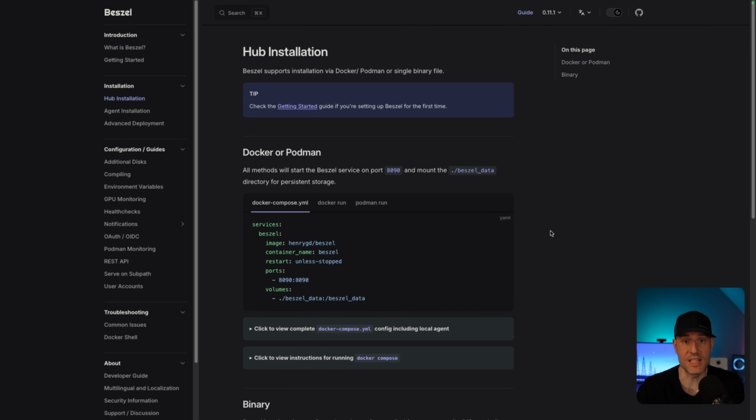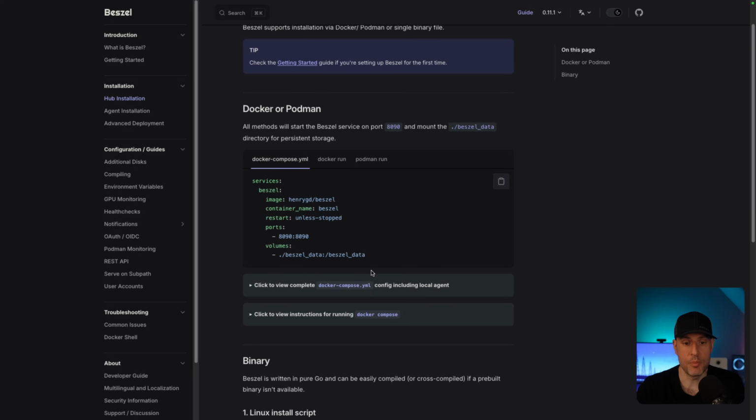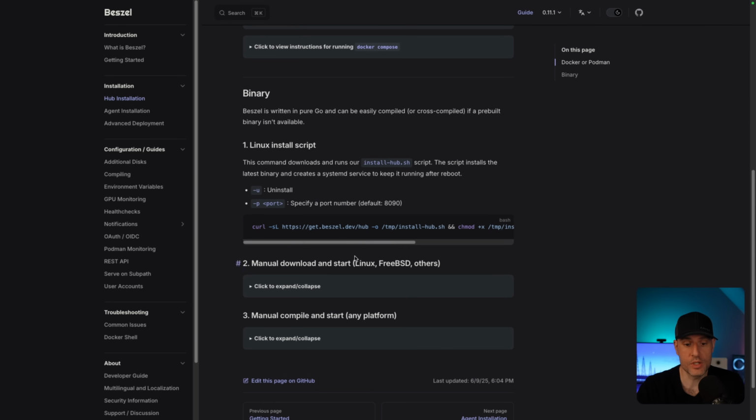Now, with that said, there are multiple ways that you can install this. So this is a basic Docker Compose file. I will also include the Docker Compose file that I used to initially set this up in the description, but you can either run it with Docker or you can use this install script down here. And this is exactly how I configured it on that LXC container. Now, a few important things to note here. One, never run a script that you randomly find on the internet. There are risks associated with it. I accepted those risks. You don't necessarily have to. So that's the first thing to be aware of.